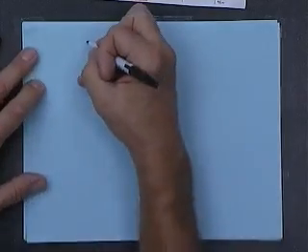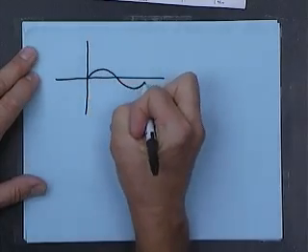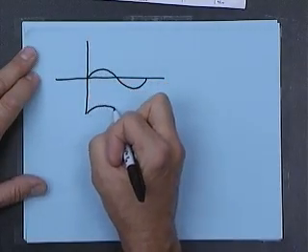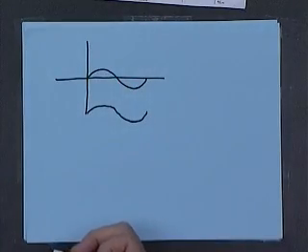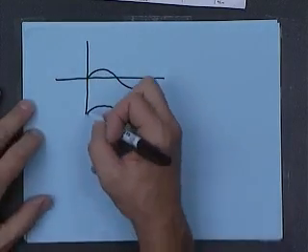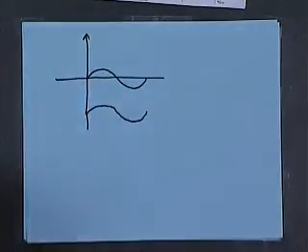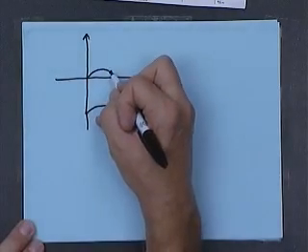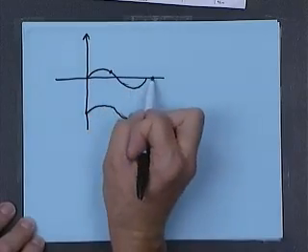Get a better one than that. Whether you start the sine right here or you start it down here, the slopes are the same at certain locations. So you do have to have an additional piece of information. You've got to know where to put it, some point to put it through. And it might be this point. You force it to go through that point. That tells you it's not this graph, but rather it's this graph.